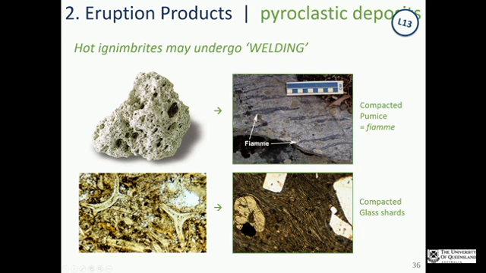The glass shards, which are really nicely shaped here, in between gas bubbles, you can imagine one bubble there, and one bubble there, can become completely compacted and very, very glassy. Yeah? And this happens when we have a pyroclastic deposit, which doesn't look like a lava flow at all. It looks more like a sandstone, to be honest. You know, it's a granular deposit. It's composed of pieces of magma, fragmented, because it's been erupted in an explosive manner rather than an effusive manner. Yeah? And it all relates to magma composition.